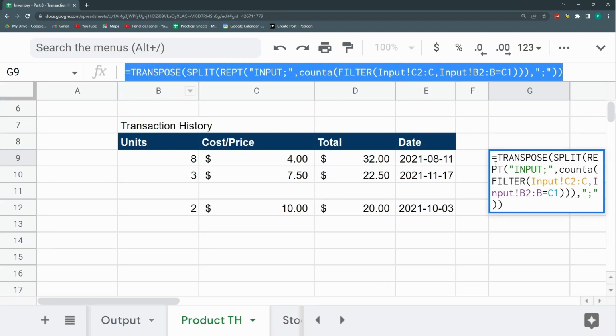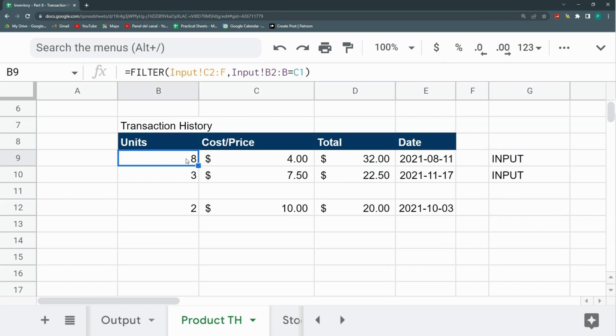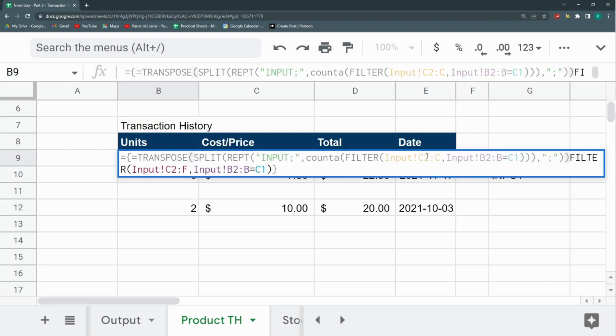Okay, so what I can do, finally, is put this transpose as a first column. So I'm going to copy this, and here in my filter, I'm going to close this up in brackets. So I'm joining 2 tables. The first table will be these 2 inputs I showed you here, all of this crazy thing.